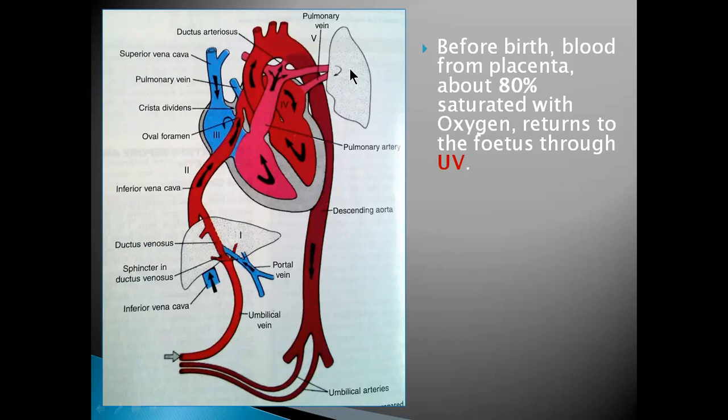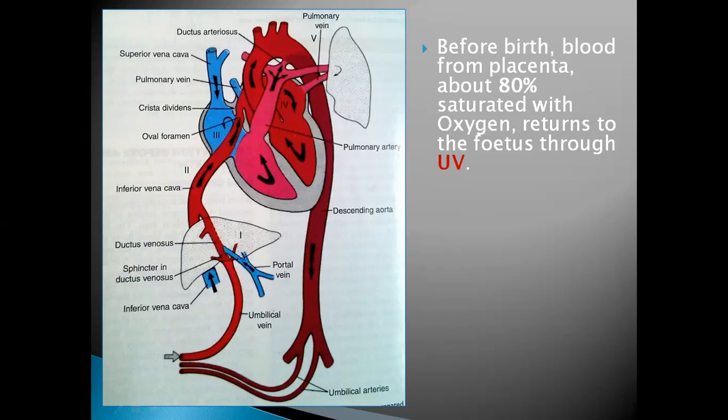You can see the lung here, one side only is drawn, where you can see the pulmonary vein coming to the left atrium. And this is the descending aorta, which goes down and divides into 2 common iliac and then the external iliac and internal iliac. And you can see the umbilical arteries, which will bring the deoxygenated blood back to the placenta. Now, how all these things happen one by one, I will explain to you.